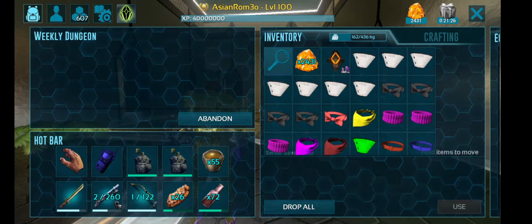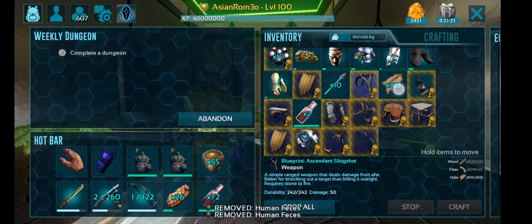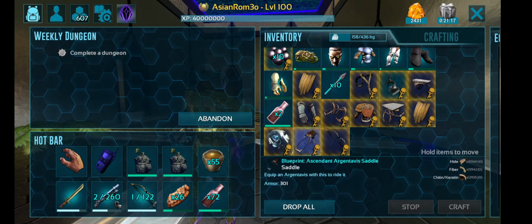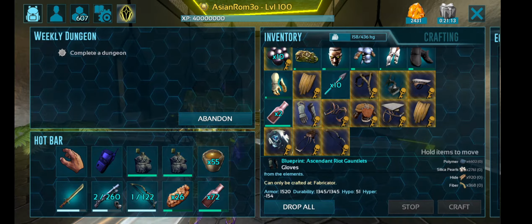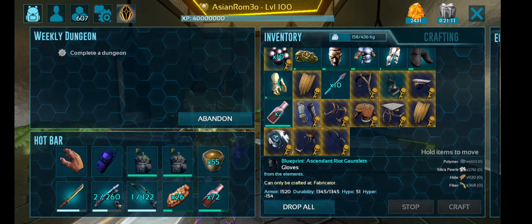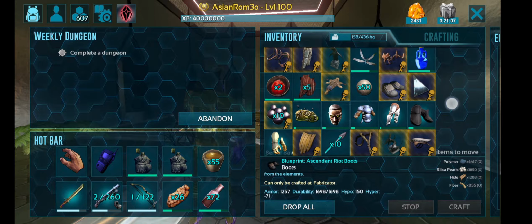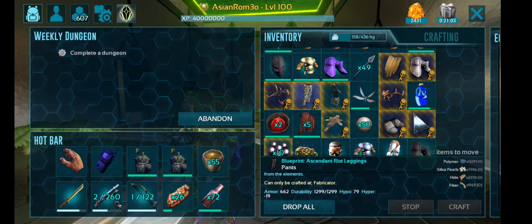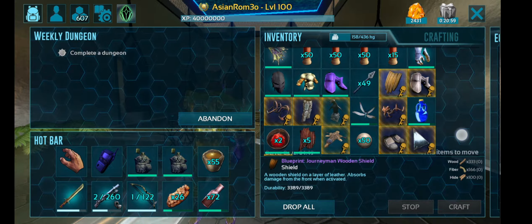Actually, while I'm here, I'm going to quickly check. I did get the featured. Crossbow sucks. Argy saddle, not bad. I did get the featured, but where? I totally forgot. I am sorry, guys. I talked too much and forgot where that chest was. I hope you guys caught it. Not good loot.